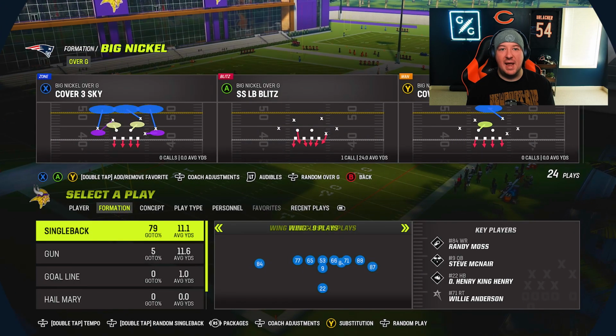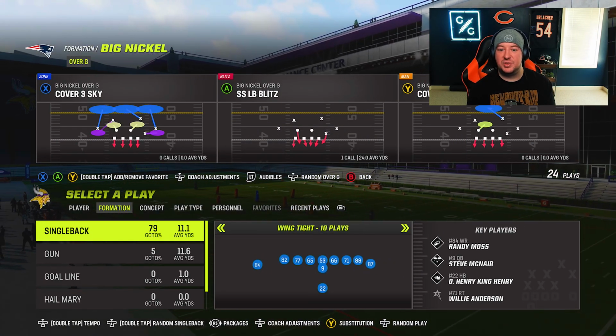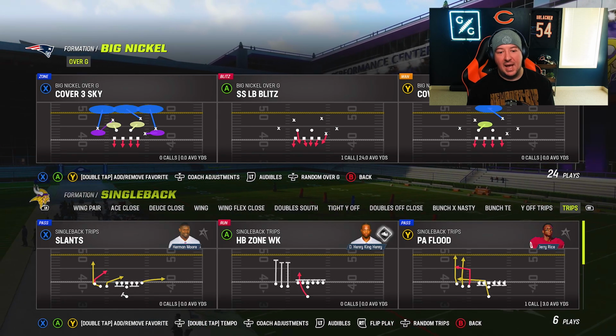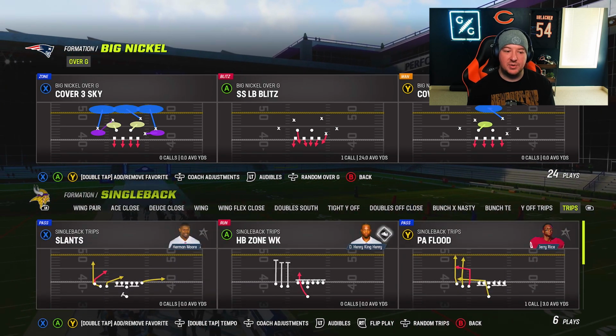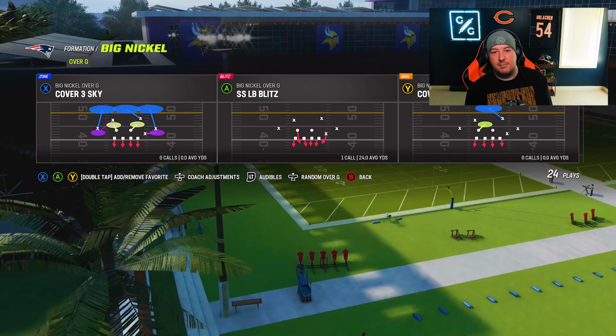Palms is going to better alleviate your concerns if everything is vertical or sideline oriented on the trips side, but that safety is always going to be in a position where he's taking that tight end on the underneath route. I want to now show you what happens if we're in a true trips tight end type alignment. I have one that's under center here, but you guys will understand the gist here as I break this down as well.